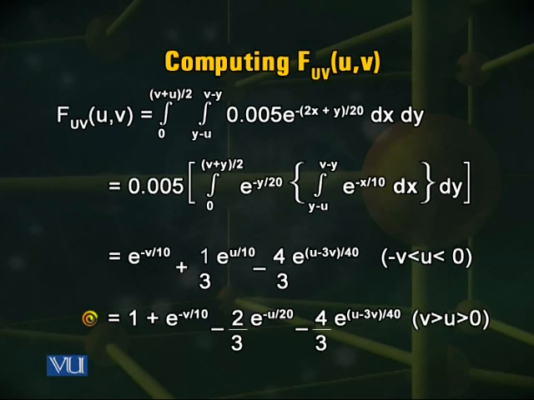If you carefully see on your screen, the upper expression is for values of u which are less than 0 but greater than minus the value of v. Similarly, the lower expression is valid if u is greater than 0 but the value of u is less than v. Why are we using these additional constraints? For that, you have to look at the previous slide, actually previous two slides, and see why there are additional constraints.